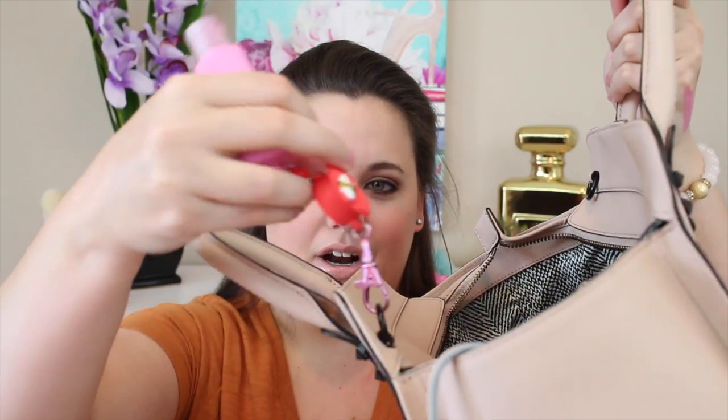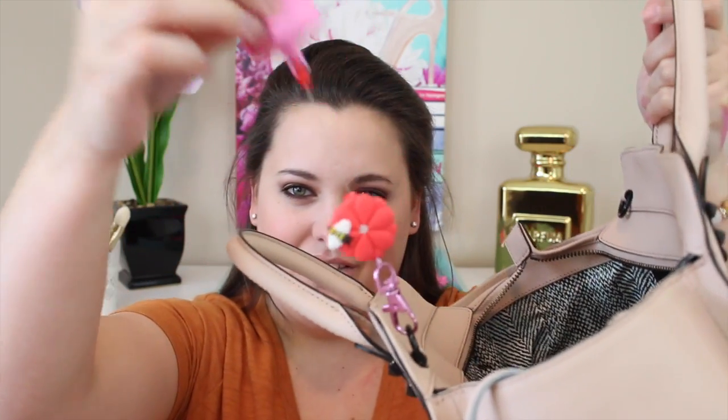And then I've got this thing. It's hooked to my purse. You can see, this little Bath & Body Works little, what is that? It's a bumblebee on a flower. And then it stretches so you can easily just grab it and hand sanitize your hands. And I got the little cutie pie cherry scented pocket back.